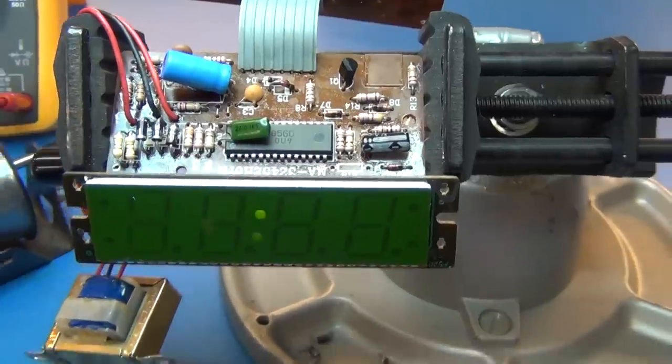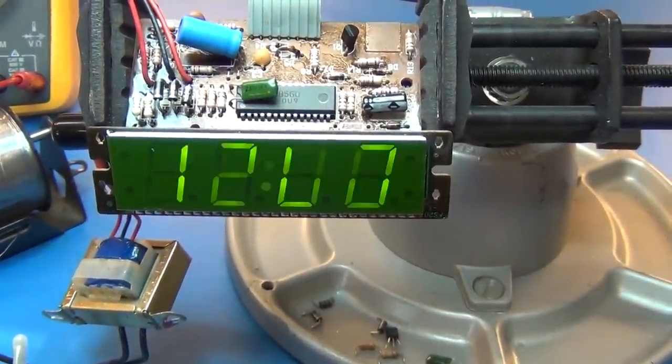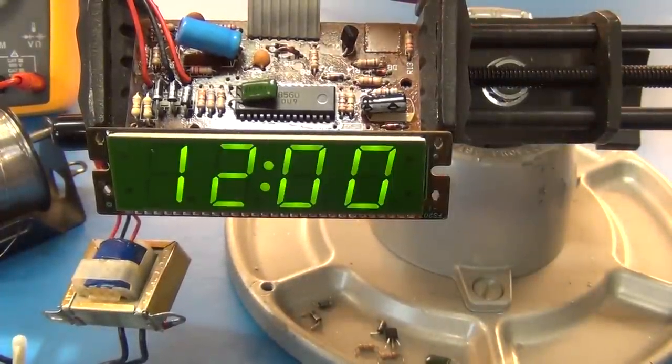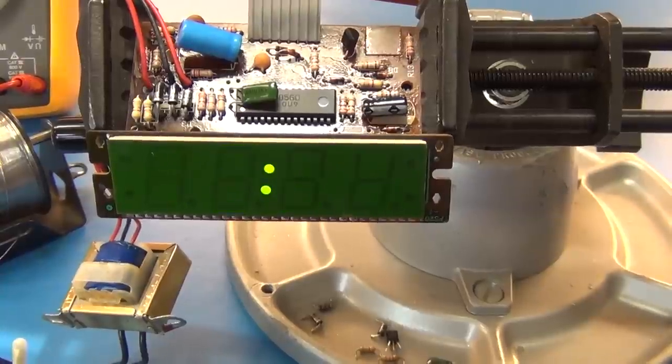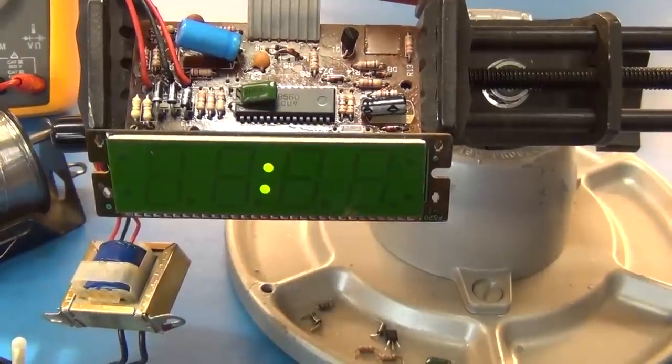Well, that is definitely brighter. Yeah, that is definitely brighter. I wonder how much current this is drawing off the mains. Let me flip to milliamps.